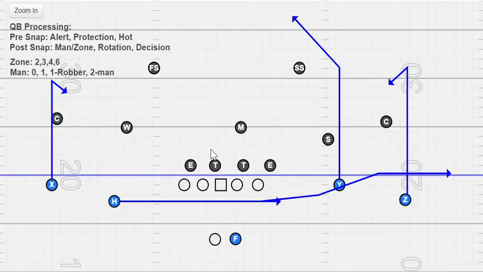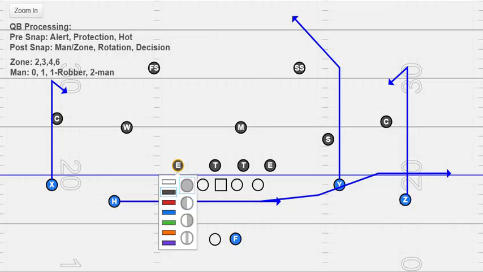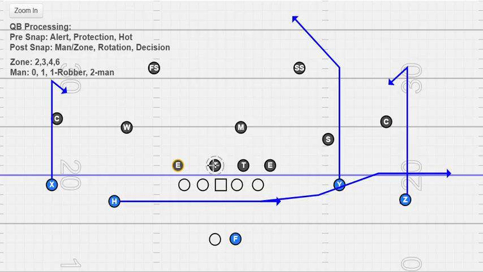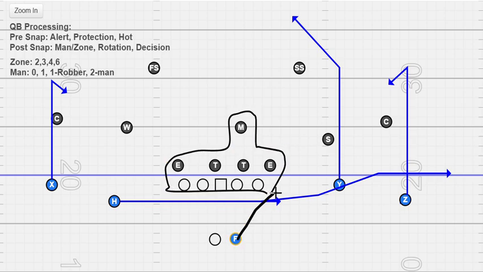And now the next thing is that we're looking at our protection. So we're in a six-man protection in this case, a big on big protection. That means my five bigs have the four down guys plus Mike. So in this case, I draw this little circle around my guys who are accounted for in the protection, right? And in this case, I know that my fullback is going to go to this side and pick up Sam.